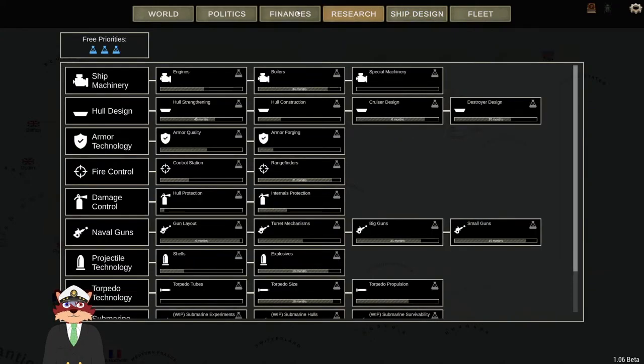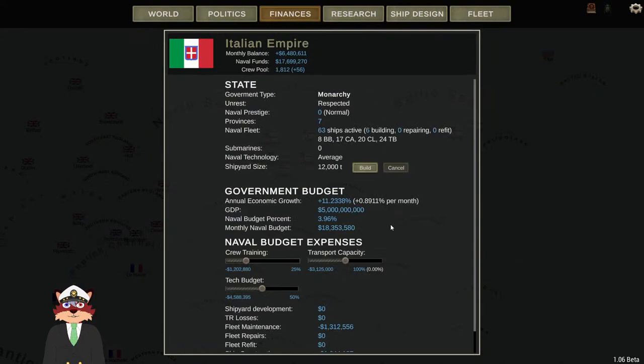Right, let's go to finances. And the first thing I want to do is to increase my transport capacity, because that will eventually impact my future incomes. So the more I will invest into transport capacity now, the more money I will be making each month later on when we build more transport ships. So that is basically a future investment.